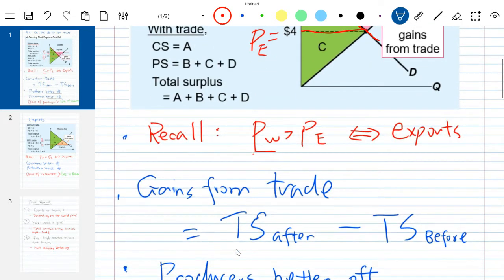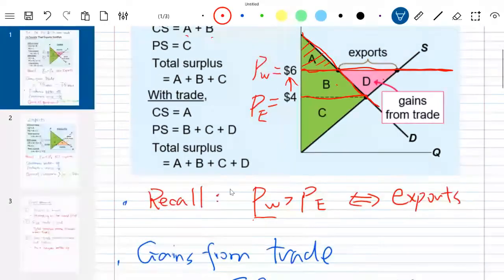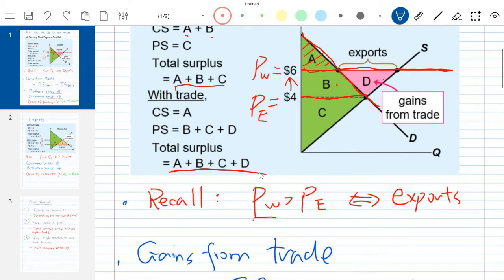Okay, so is this country better off after it opens free trade? To answer this question, we calculate the difference between the total surplus before and after the trade and try to figure out whether the total surplus increased or not. Now, if you compare these two quantities, before, total surplus is A, B, C, but after it opens free trade, the total surplus becomes A, B, C, and D. Okay, so it actually does increase. And the increment in total surplus, which is this component D, we would call the gains from trade.